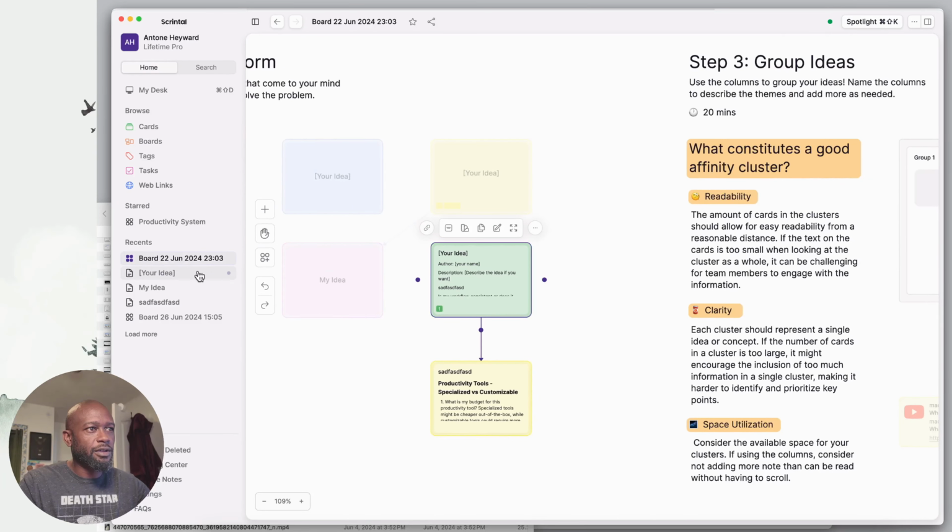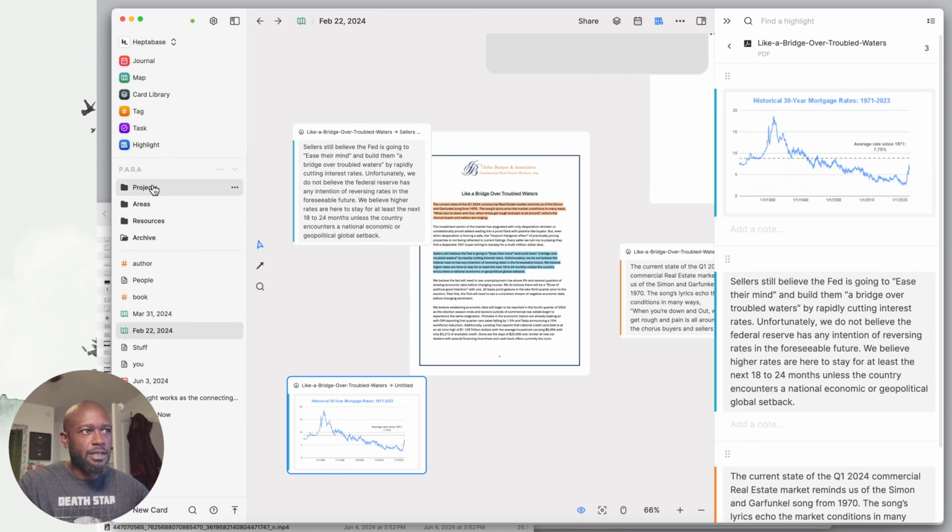Now on this side here, you do get your recent ones, you get your starred, and that's pretty much all you get here on the side from a navigation standpoint, outside of what they've also predefined above that we've already gone into. If we go into Heptabase, we can see that we have tab folders that you can create. So you can create different folder structures here and hierarchies where you create a folder for, like here I have, where it's showing PARA, where projects go into one folder, areas, resources, archives.